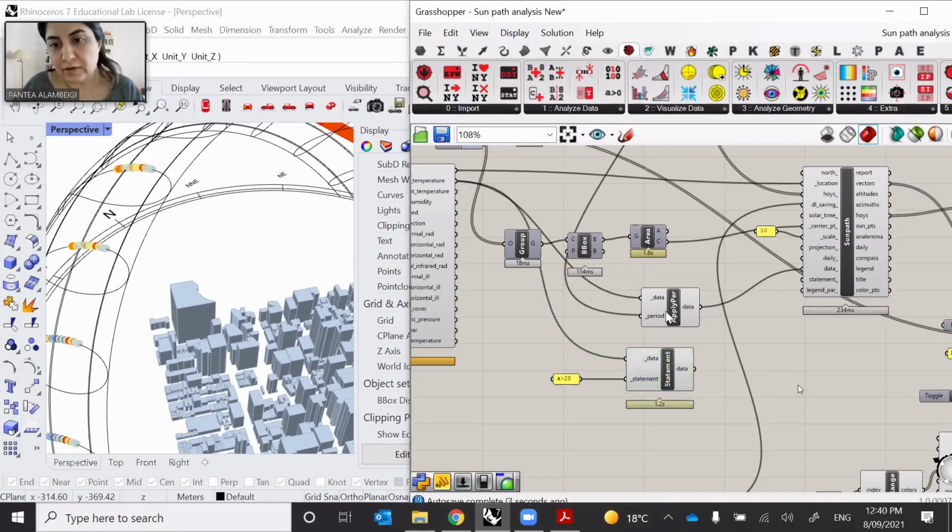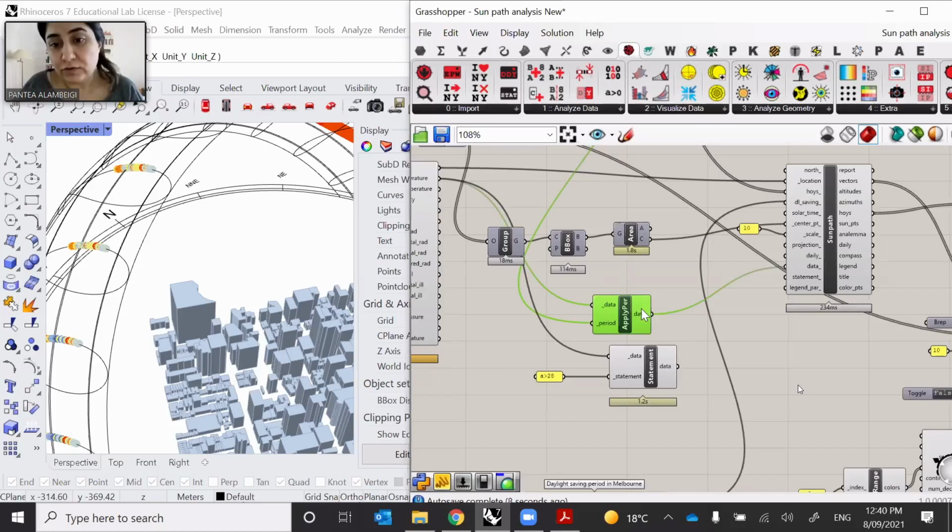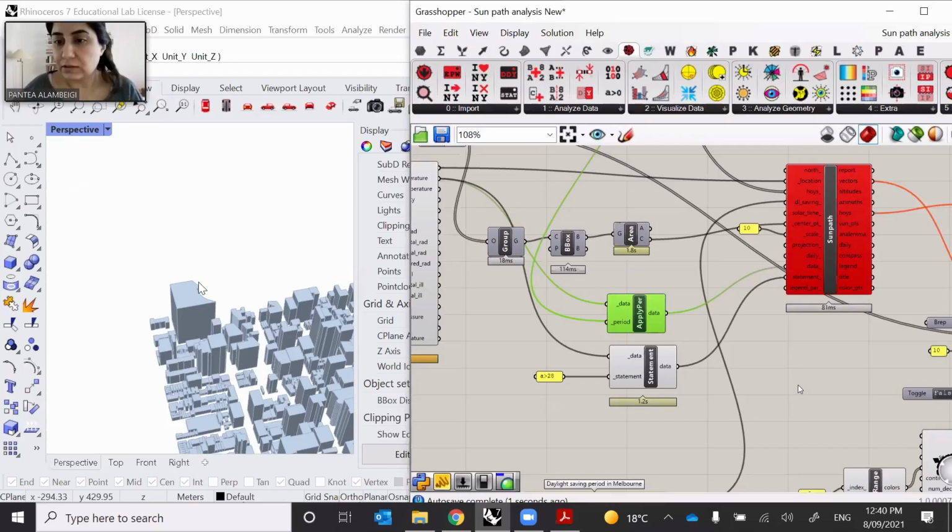And instead of connecting a specific period to that data, you can still have this specific period and connect the statement as well. And look what happens. Hopefully it doesn't crash. It crashed. Okay. If you disconnect this, it works. So you either have to put a period or put a statement. You can't put both of them.